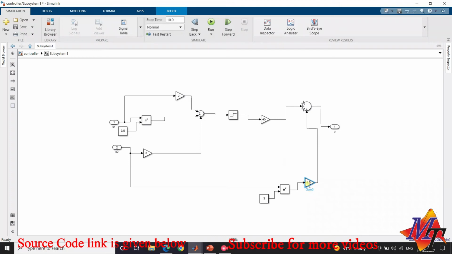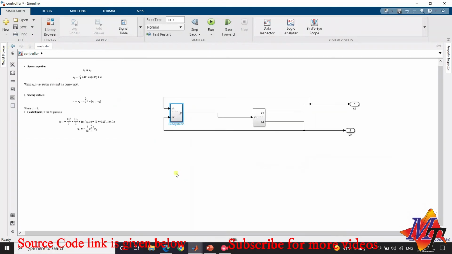So now we have copied this, that is minus 1.5, and we'll connect it into x2. So now that we have got this, and we'll connect it directly to x2, then this part is done. Now only the saturation function is left.